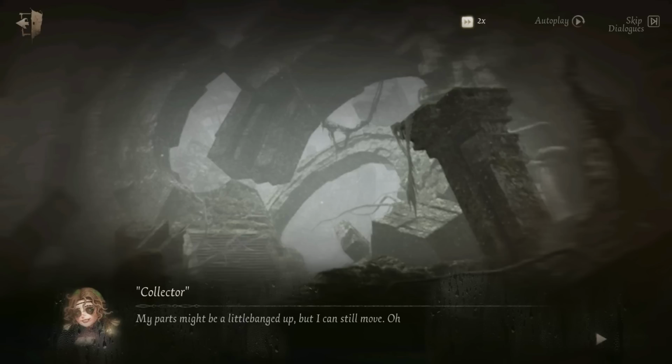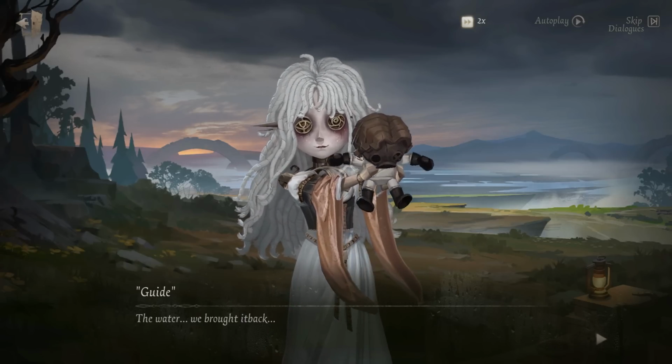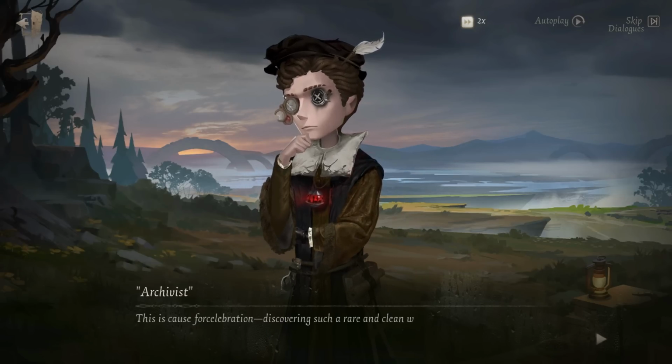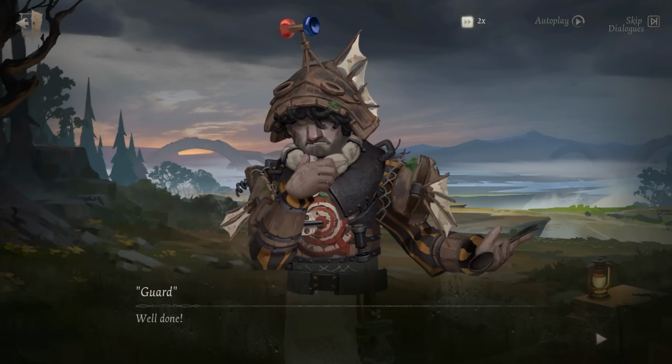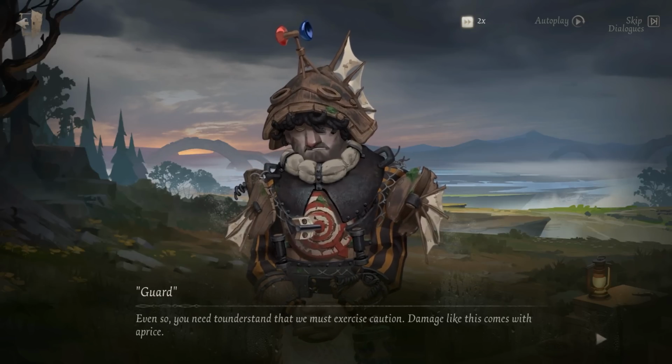My parts might be a little banged up, but I can still move. Oh, and I was taking apart my wind wings. I thought they'd be perfect for diverting water. Ha ha! We may still lack some basic precautions. Let's make it a rule to only approach large structures after inspecting them for safety. The water. We brought it back. This is cause for celebration. Discovering such a rare and clean water source is a significant achievement. Well done. Even so, you need to understand that we must exercise caution.